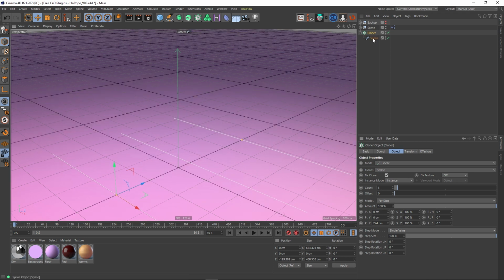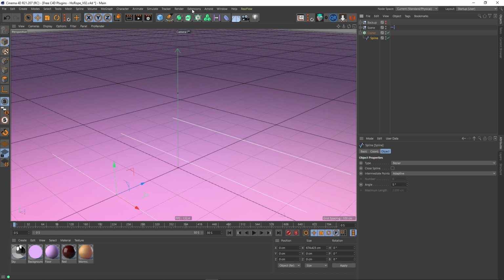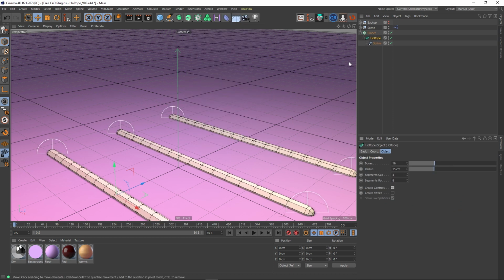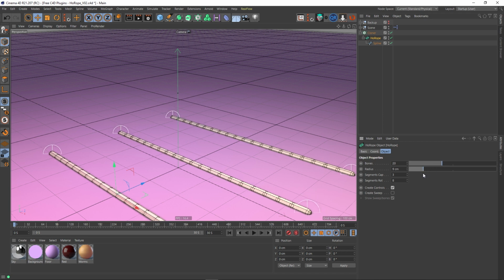And how many clones of this do we want? Well, let's get our spline in HoRope. So again, extensions. I'm going to hold Alt so it gets put inside that. And then we can start tweaking our settings. Again, I'm going to give it 20 bones. That'll do. And actually, I think I want these to be a little bit thinner. Maybe 10 centimeters, something like that. We don't need controls for this one, because I don't need to control these. I'm actually going to control these with dynamic forces. So I'm going to create a sweep. They're actually swept objects, and I think they're a little bit thick. Maybe bring them down a little bit, 8 centimeters. We're going to leave that ticked on as well.